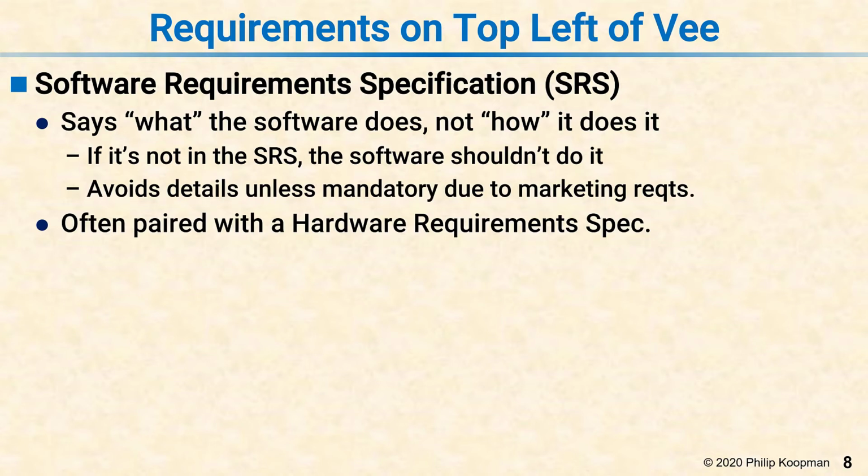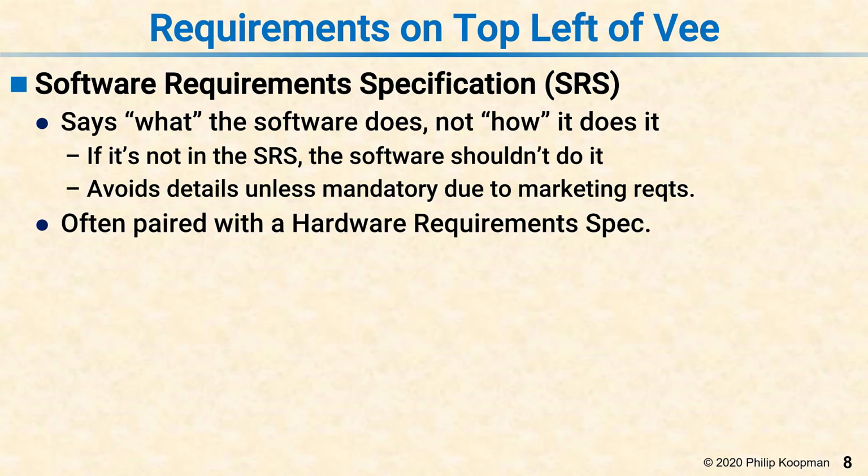The idea of an SRS is that the software does everything in the SRS, but nothing that's outside it. It avoids details unless those details are absolutely mandatory to the marketing requirements, which we'll talk about in a second. And it's often paired with a hardware requirement spec. So if you have an SRS and a hardware requirement spec together, they tell the engineers what they're building at a very high level. Not how they're building it. How they're building it is the detailed design and below, but what they're building.